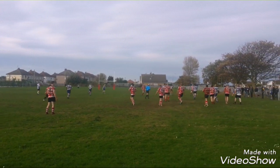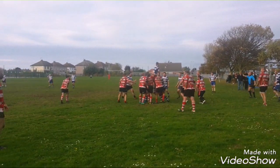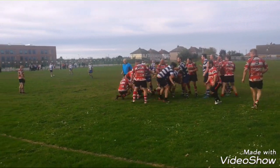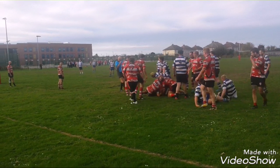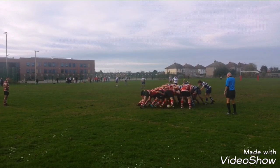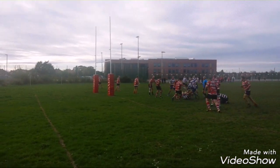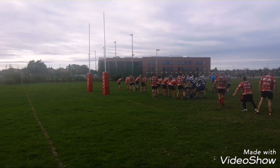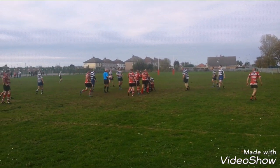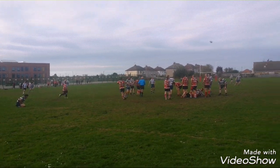Pressure on Rill here, they clear it — high ball up. Rithin coming forward with a lot of ambition going for the corner, trying to run through. Some missed tackles but in the end a good tackle to get him down. Line out to Rithin, the driving maul is on — can they power over? Coming close to the line now, some great work. Rithin think they've got it down — what does the ref think? Ref says it's been held up, scrum five metres out. Near the end of the game now, about four minutes to go. The scrum going forward slowly — can they get the try? Some great last-minute tackling from Rill. Rithin just need to spread the ball out — but they come through this side and they've dropped it. And it's an opportunity now for Rill to attack — can they do it?